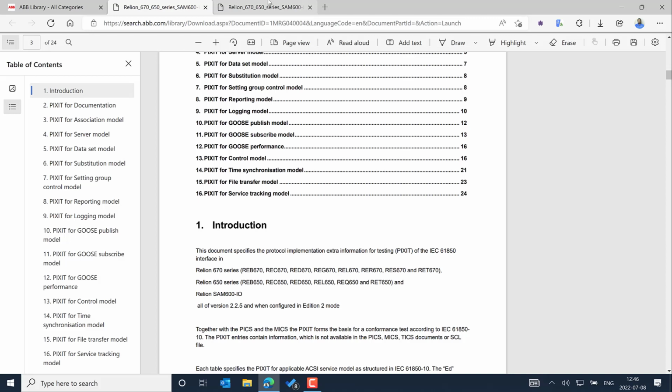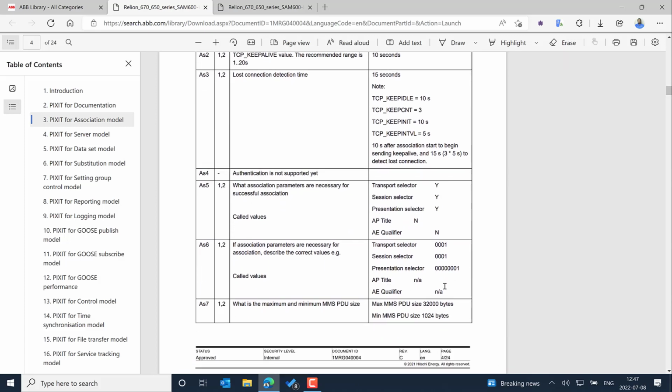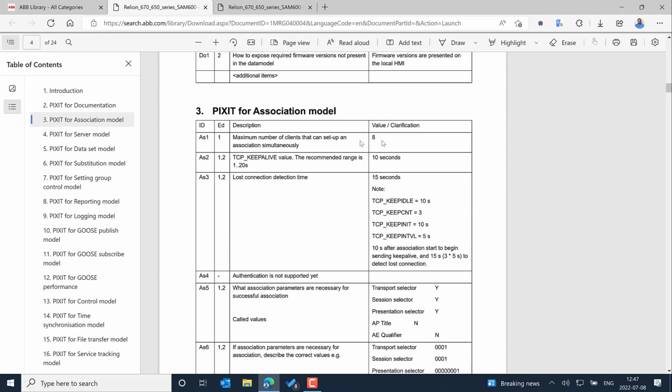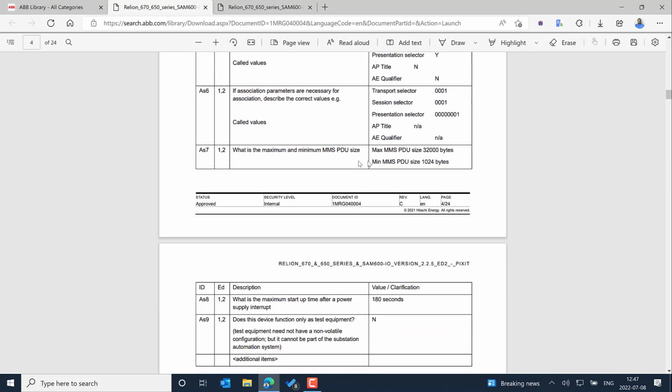So we know from the PICS manual, the IED supports MMS server capability and GOOSE publisher, GOOSE subscription, and also we can know the IED also supports the sampled value subscription. And we can know the implemented services, the extra information. In order to associate with the MMS server, the client needs to know the model. So we can go to the association model, and we can understand the profiles, the application profile and transport profile, parameter details, and how many clients can occupy the MMS server simultaneously. So a maximum of 8 clients is supported, and you can also get extra information like the maximum protocol data unit and its size for the MMS.